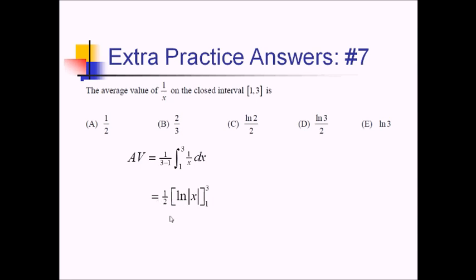So now multiplying this out, we've got 1/2 times ln of 3 minus ln of 1, which of course doesn't match any of the answer choices, so let's keep going. The ln of 1 is 0 because you're asking what do I have to raise e to get 1, and that's going to be 0. Log of 1 is always 0 no matter what log it is. So this is just 1/2 times the ln of 3, which is just going to be ln of 3 over 2. Choice D.